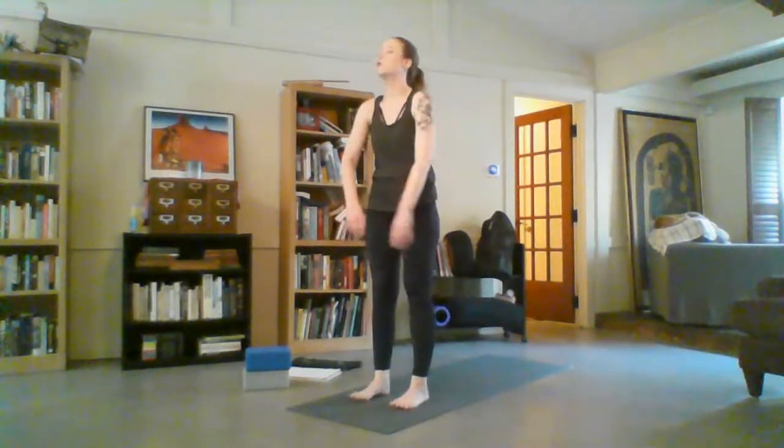Now, before we start our standing series of poses, we're going to practice a breath called the expansive breath. It's a great heart, chest-centered breath, and it's a way to get some energy in our body for our next standing series. So here's what it's going to look like in an expansive breath. You can just watch me for the first one. Feet can be hips width apart or together. I prefer hips width apart, your choice.